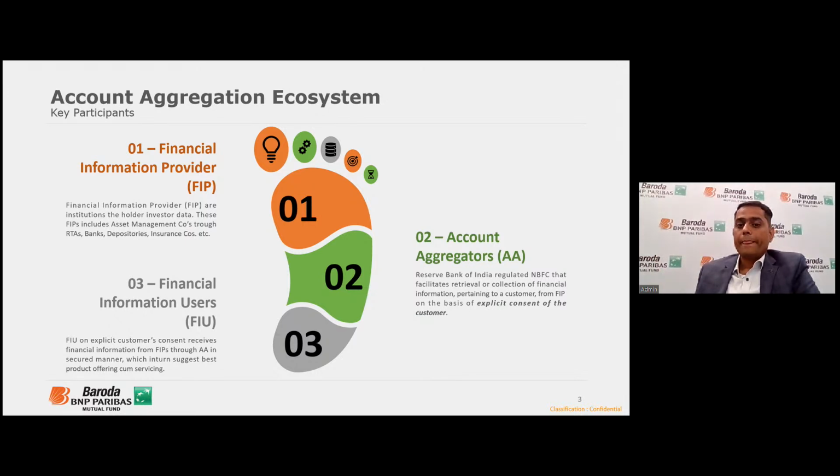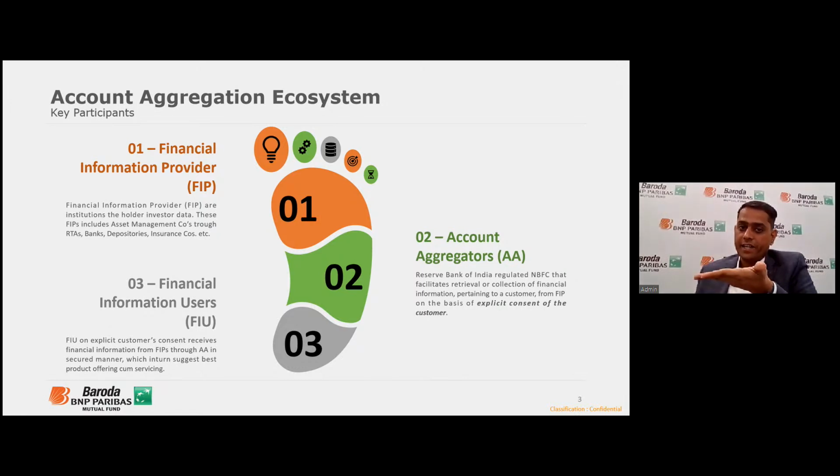But the very critical component here is that the account aggregator is not supposed to store the information in any manner, and that's why I'm using a technical word and concept, API. It is going and talking to the financial information provider on a real-time basis and gets the information. It is then presented or demonstrated on the screen, but nowhere is this information stored.